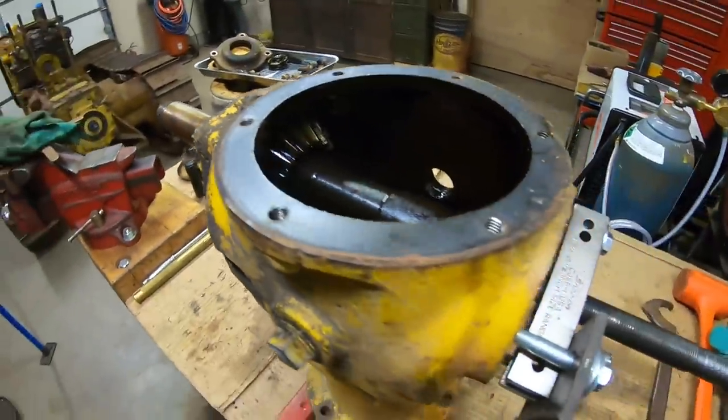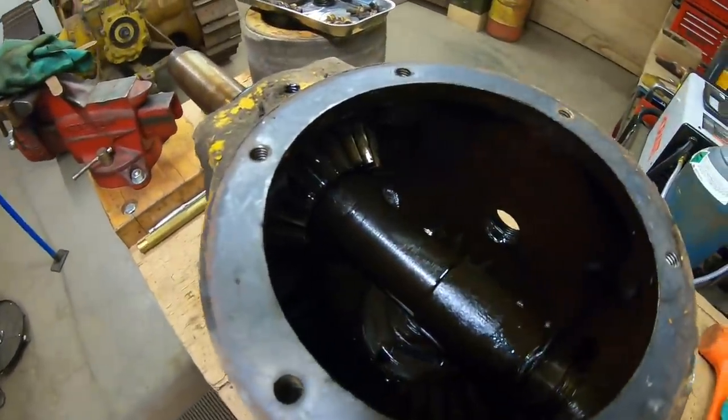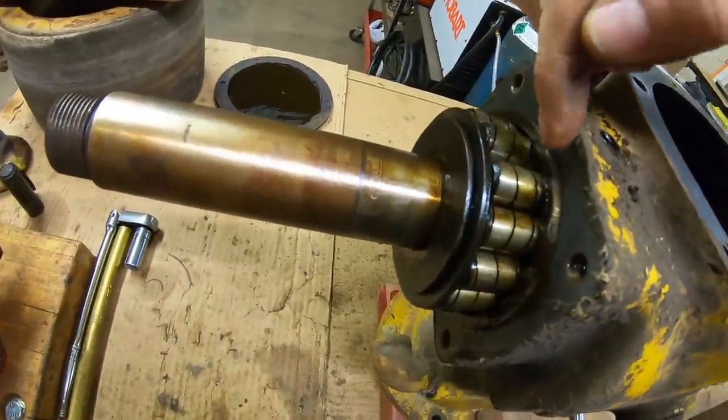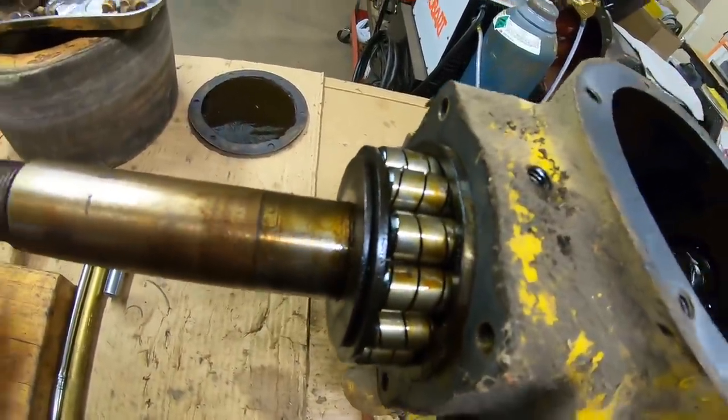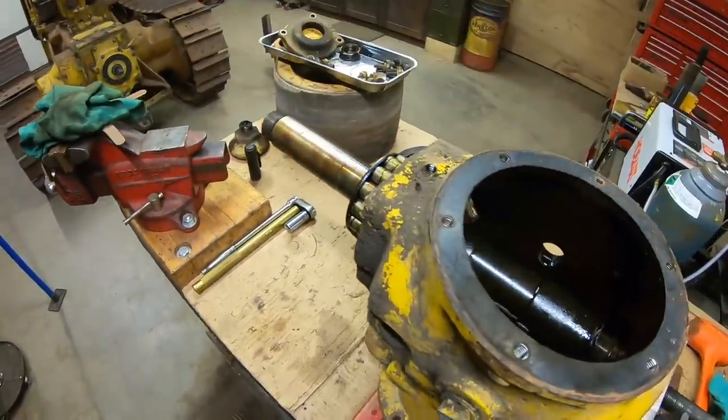Now you can see how I've got this puller set up. We are set up to push on the end of the main shaft. What's going to happen is the gear out there is going to push on the outer race of that Hyatt bearing. So the shaft, the bearings, and the gear and everything will all go straight out that side.